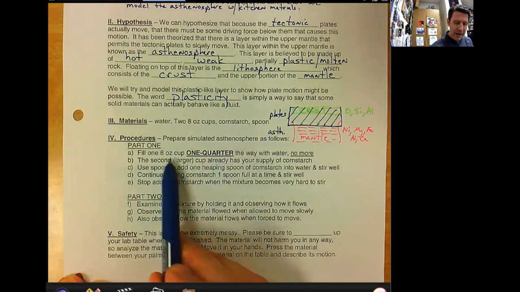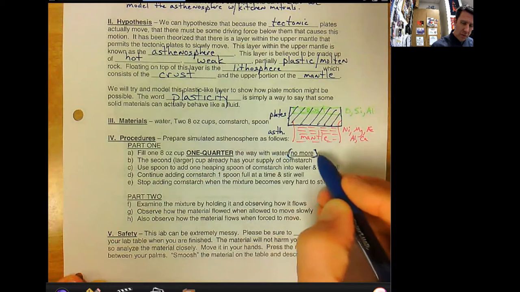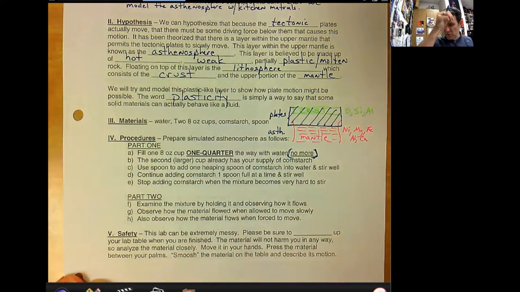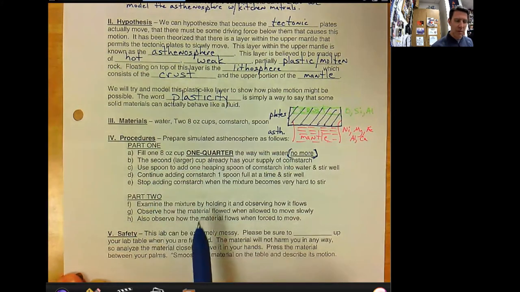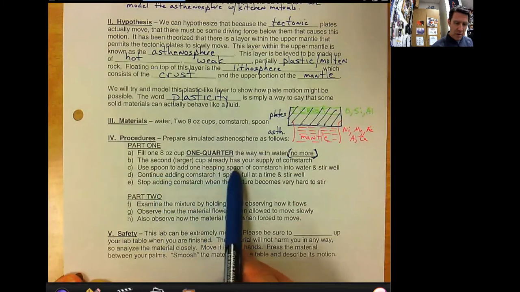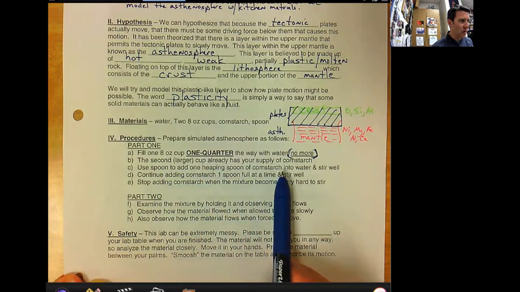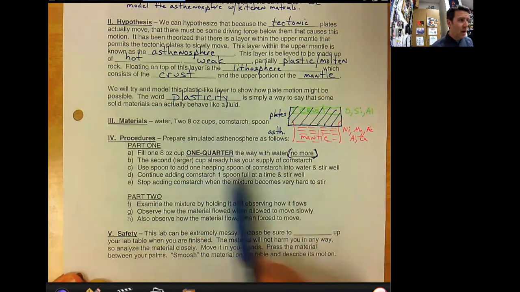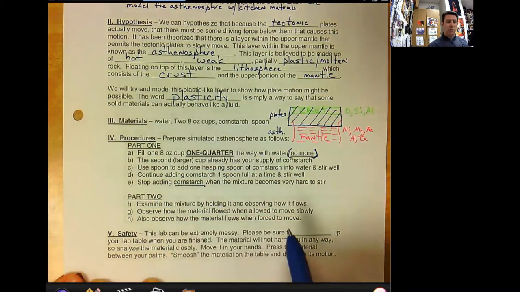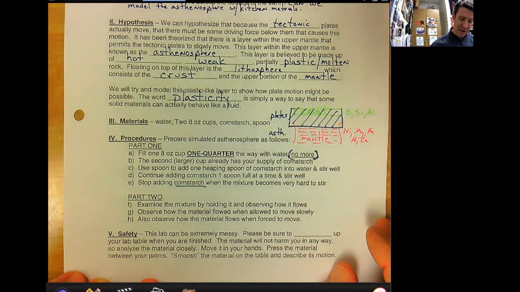In the lab room, we're going to have one eight-ounce cup filled one quarter of the way up with water. Don't use more water than that because water can absorb an incredibly large volume of cornstarch. If you use a lot of water, you need boxes and boxes of cornstarch. If you only need a couple ounces of water, maybe half a cup at the most, then we're going to have a second larger cup that has your supply of cornstarch. Use one spoon to add a heaping spoonful of cornstarch into the water and stir. Keep adding cornstarch one spoonful at a time and continue to stir. It'll take a lot of cornstarch. Finally, the cornstarch will cause the water to start thickening, which is what it's used for in baking. It's a thickening agent to make gravies and things like that.